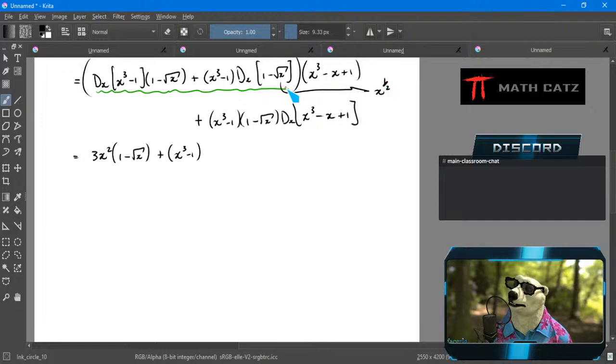I get people that just memorize the derivative of root x is 1 over 2 root x. And they are happy with that. Great. That might be you. That might not be you. Know your limits. Know how you want to do it. So regardless of which one you're at, maybe you want to write here negative 1/2 x to the negative 1/2. Maybe you want the root version. It's up to you. They are equivalent.